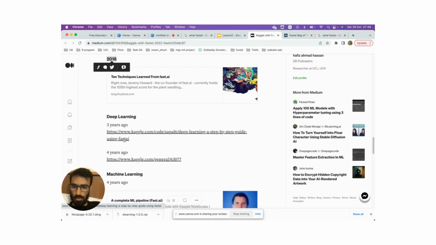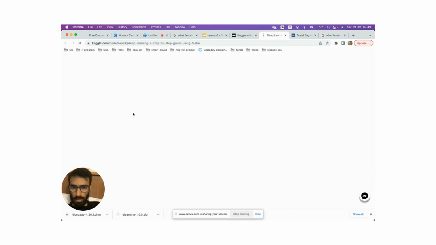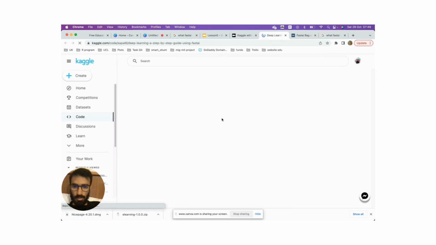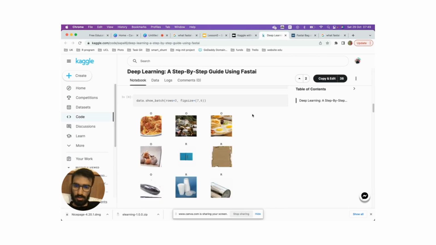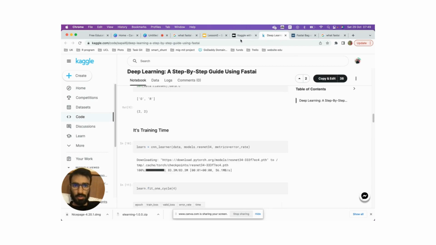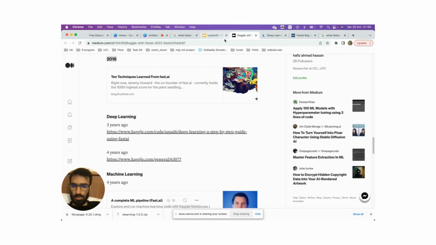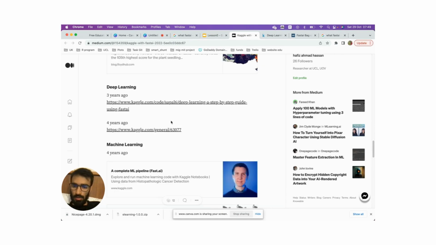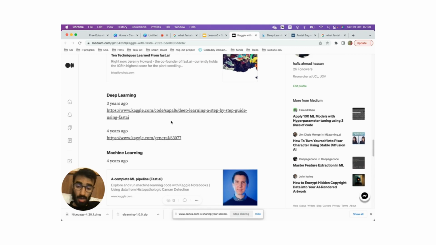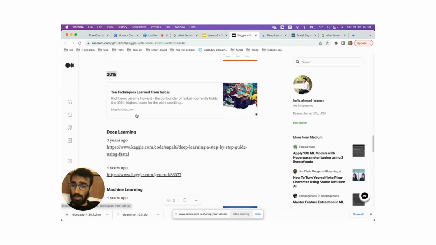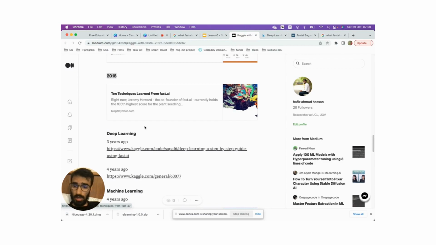And 3 years ago, somebody published, for example, this on Kaggle, and he created a step-by-step guide using Fast AI. And this one is the old version, but this version is about the use of the latest library design, and we will see how we can use this library and develop our own application on Kaggle the same way people did 3 years ago, the different variants.